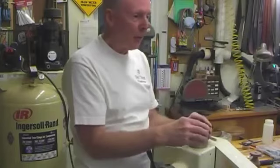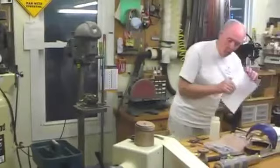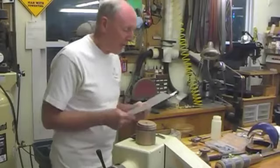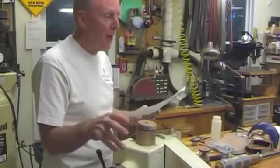Now, the procedure that I had is designed for turning green wood. So what I'll try to do is go through the steps as we go. So, mount the wood between centers. This is the whole chunk of wood. And turn the wood to determine what the top and the bottom of your piece is going to be, because you want to see what the grain is internally, right?